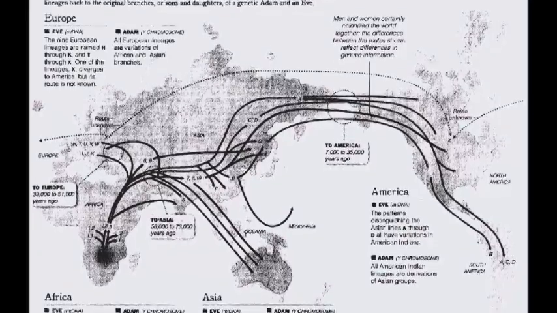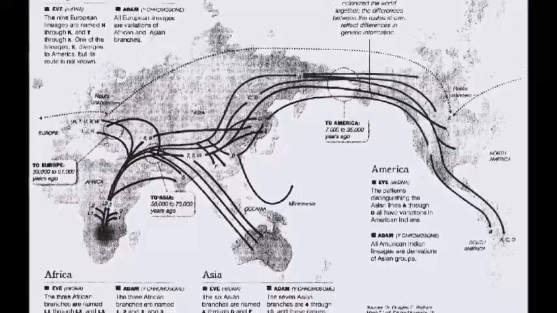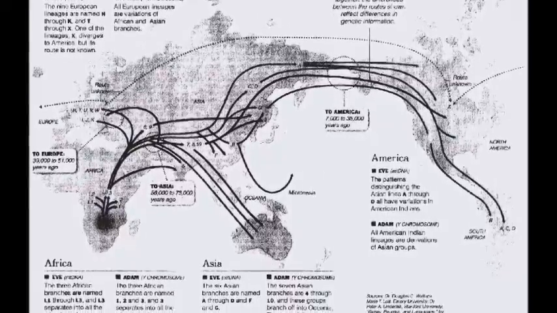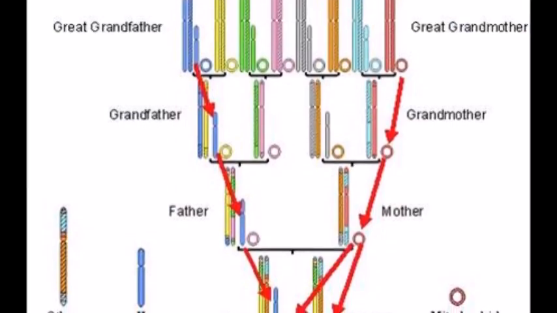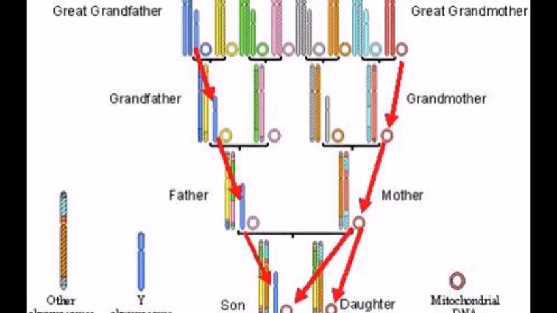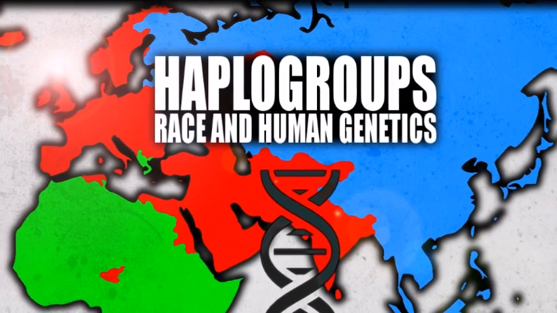These lineages can actually be traced back genetically with genetic markers known as haplogroups, immutable characteristics that are passed down patrilineally from father to son, but also matrilineally from a mother to all of her children, and I actually explain this in much greater detail in an older video.